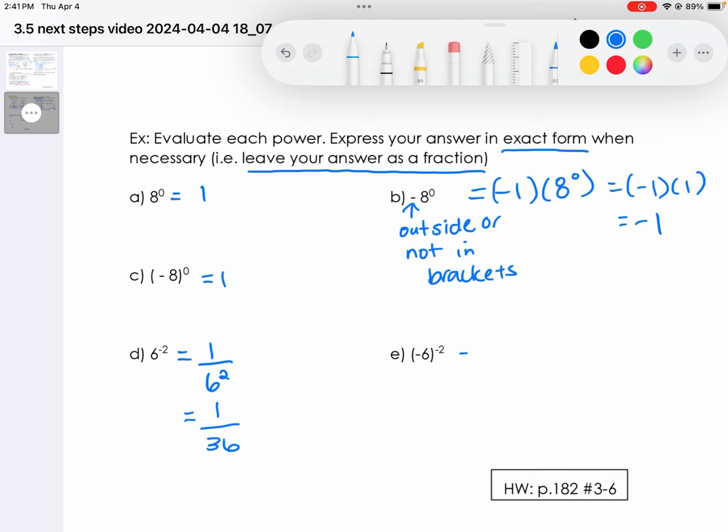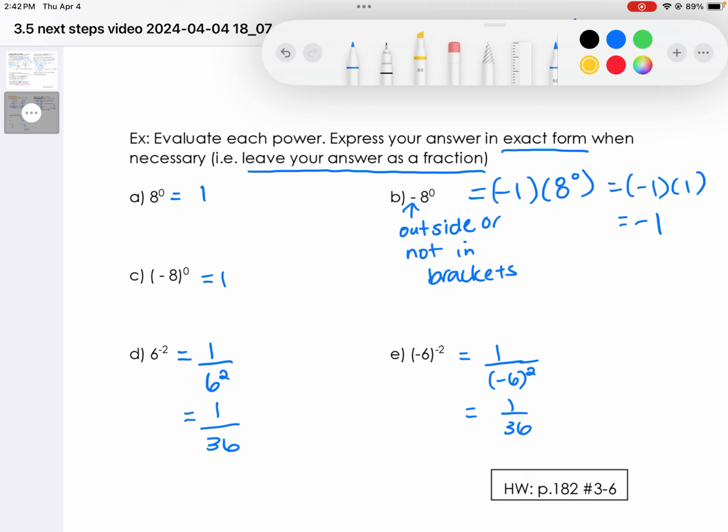Same thing, and then this question over here, the negative 6, I'm going to make an ugly question for a second, but I want to get rid of the negative exponent. Yes, we do not leave our answers with negatives in the bottoms of the fractions, but it's the same idea. Put negative 6 inside brackets and square it, and you get positive 36. Or type in your calculator using the fraction button, 1 over negative 6 in brackets squared, and it should tell you 1 over 36. Okay?